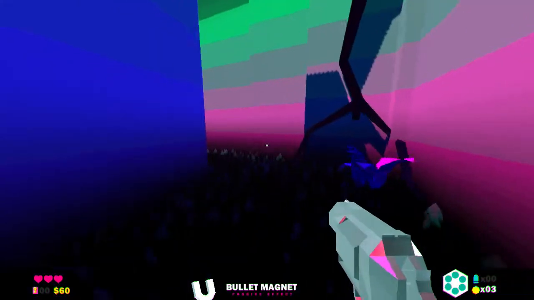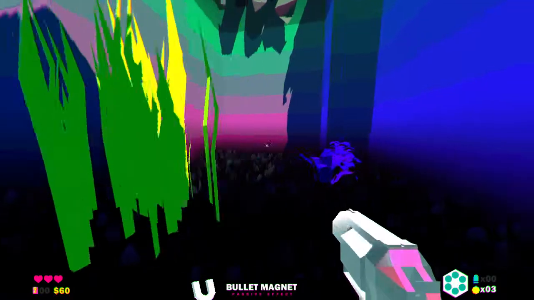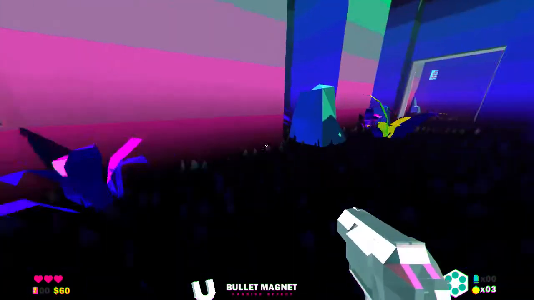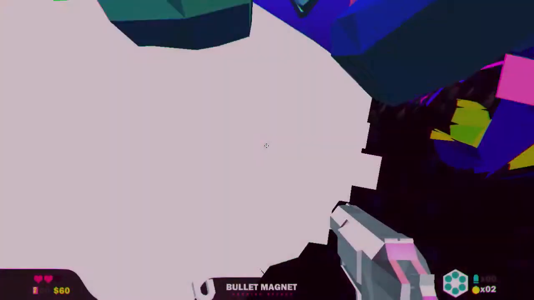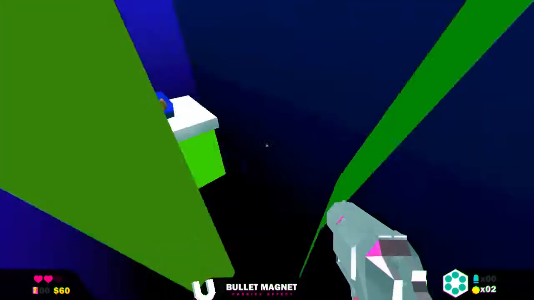I can't get past that. I don't know if there's a way, like a bomb or something. Possibly there is. We can give that a try actually. I believe it's left shift to drop a bomb. Yes it is, but I need to be more careful with them because apparently they detonate immediately.